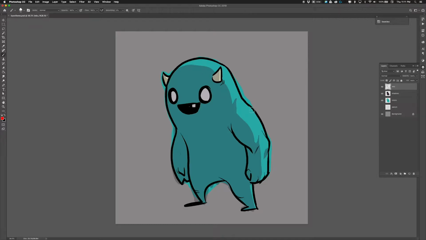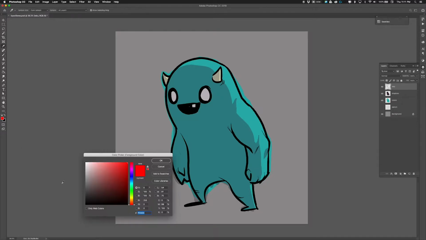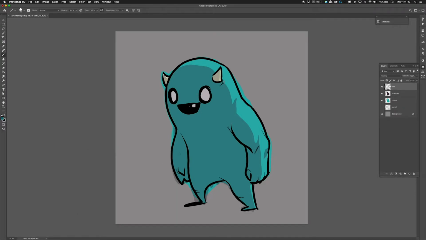So let's say I want to color the line art. It's black right now, but I think it would look more fun if it was like a darker blue or something like that. So, I'll swipe that base blue, put in a little bit more. Now, without transparency lock clicked, if I try to color this line art as is, I have to be very careful with my pressure. I can't go outside the lines.